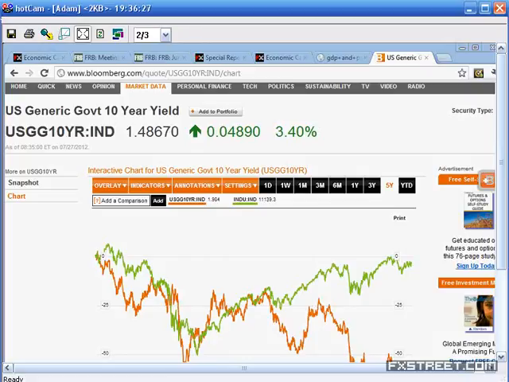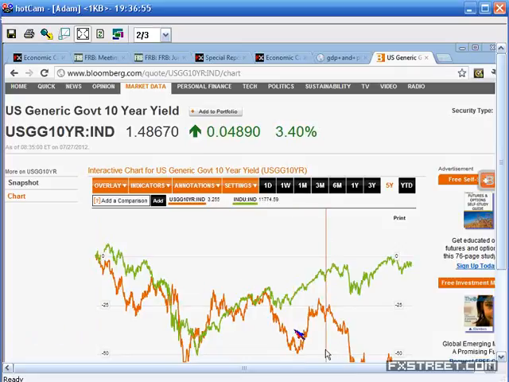Okay. Now, what does this tell us? Go back to 2008, 2009. Stocks went down, bond yields went down. Stocks go up, bond yields go up. But what happened when we started to get all of this quantitative easing? All this quantitative easing sent bond yields down. Remember, the purpose of quantitative easing is to keep long-term interest rates as low as possible. The unintended consequence is that it sends bond yields lower.